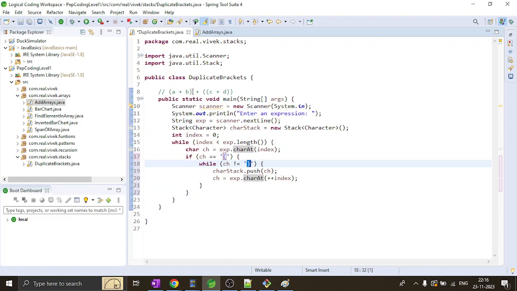Once we encounter a closing bracket, what do we do? We start popping.